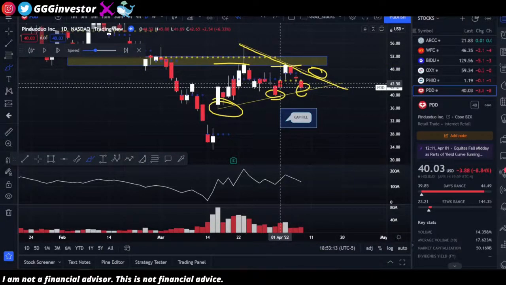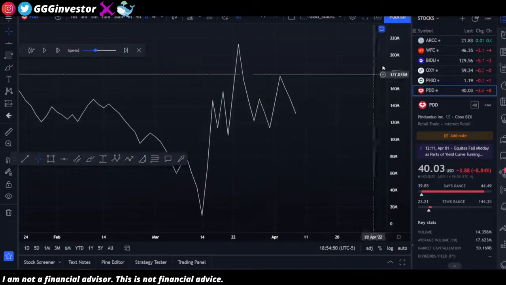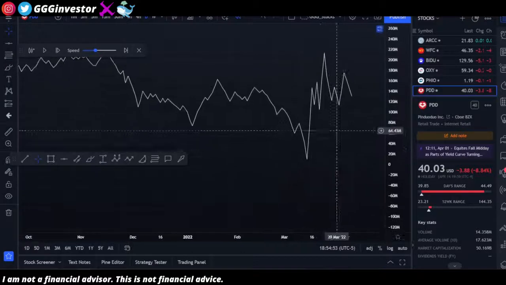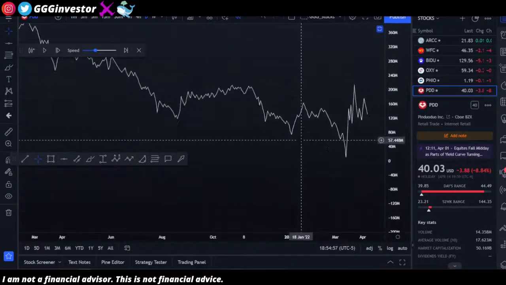So initially that was the first thing I noticed. So I want to go ahead and clear it all out of the way and pivot over to the OBV on the daily here, just to give you guys another backing of how we could possibly create that bullish or bearish thesis.